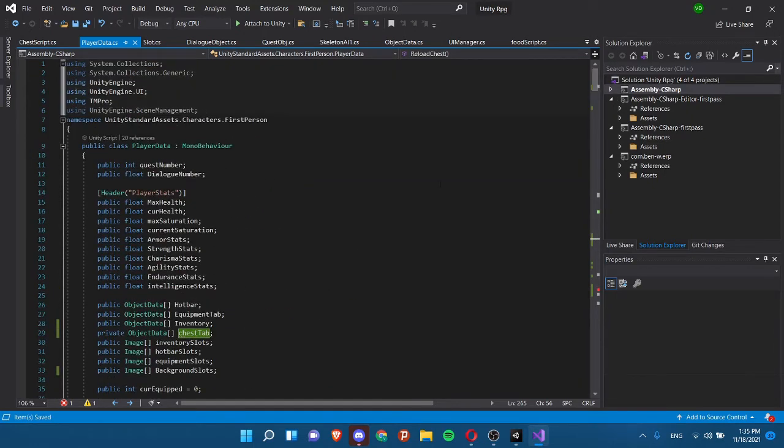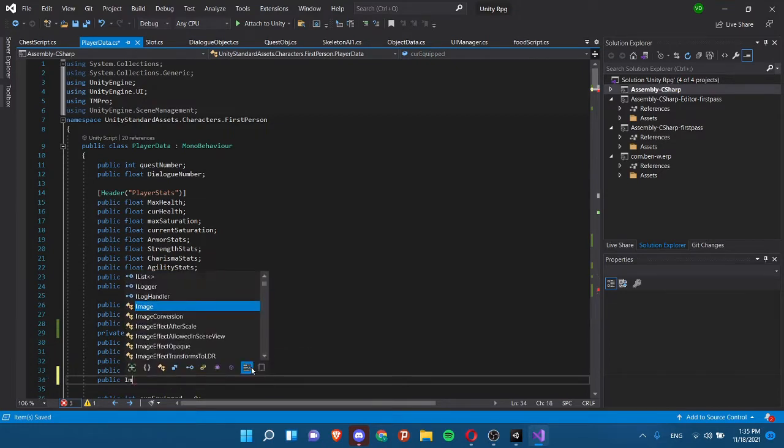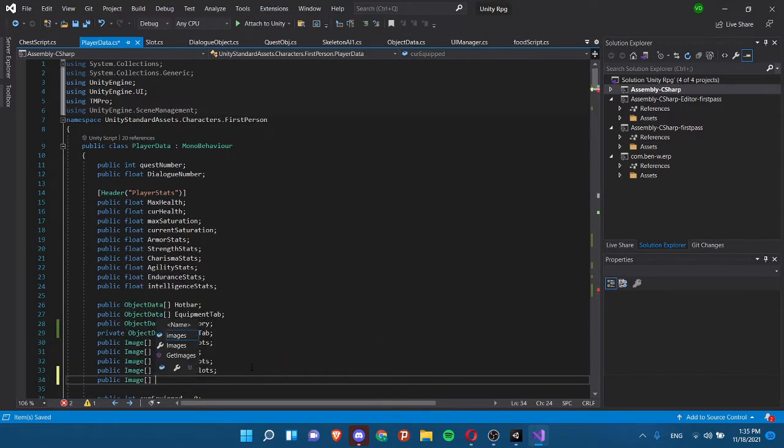Okay, we can create a new image array for chest slots, but we're just gonna make it private, and you'll see. Or actually, let's make it public. Image chest slots. Image. And we'll also make this public.